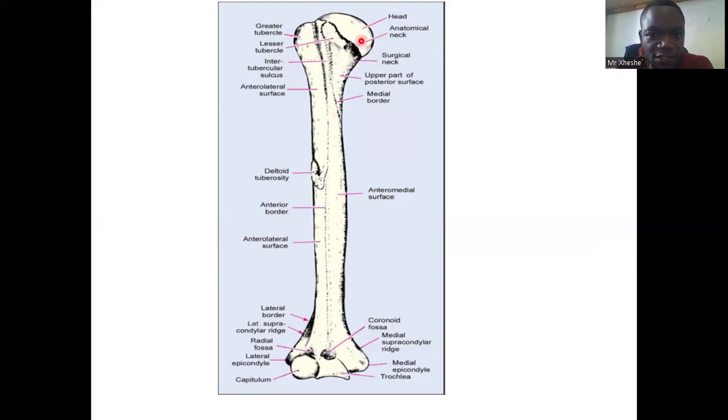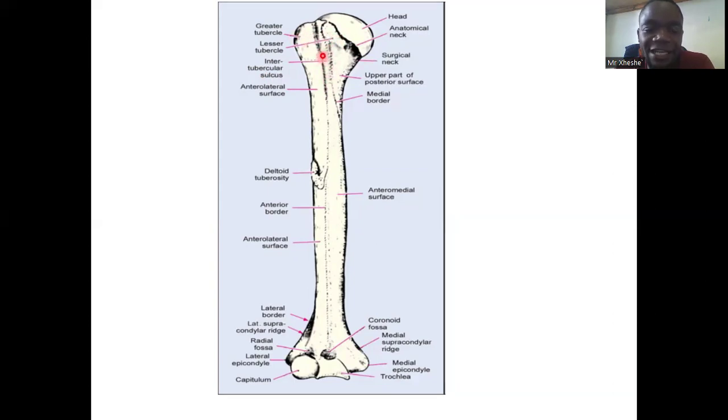So those are the features I've mentioned: head, anatomical neck, surgical neck, here where it becomes narrow, greater tubercle, lesser tubercle. Now, if you observe between the greater tubercle and lesser tubercle, there's a small depression there, more like a tunnel. Now, this tunnel is called the sulcus, or groove, if you like. You can use either of those words, sulcus or groove. The first word describes where the groove position is. This groove is in between two tubercles, greater tubercle and lesser tubercle.